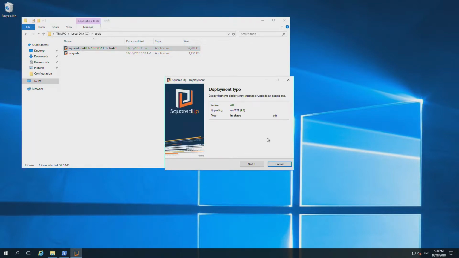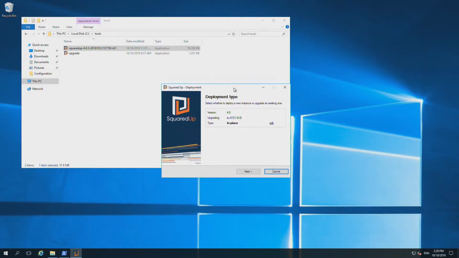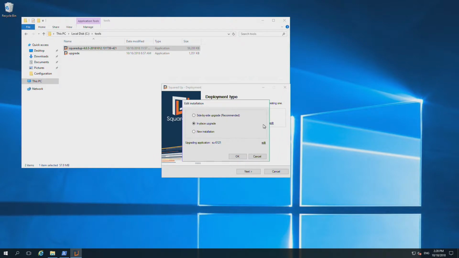I'm aware of that happening. So one thing to bear in mind, if you have multiple v3 instances on the same box, or you've already deployed a v3 clean installation when you're just playing around, the installer defaults to behaving as if you're doing an in-place upgrade of an existing v4 version, like going from 402 to 403. So what I recommend you do is just check that to make sure it's the right thing. And if, like me, you've got lots of different versions on here, flip it to the option you actually want.